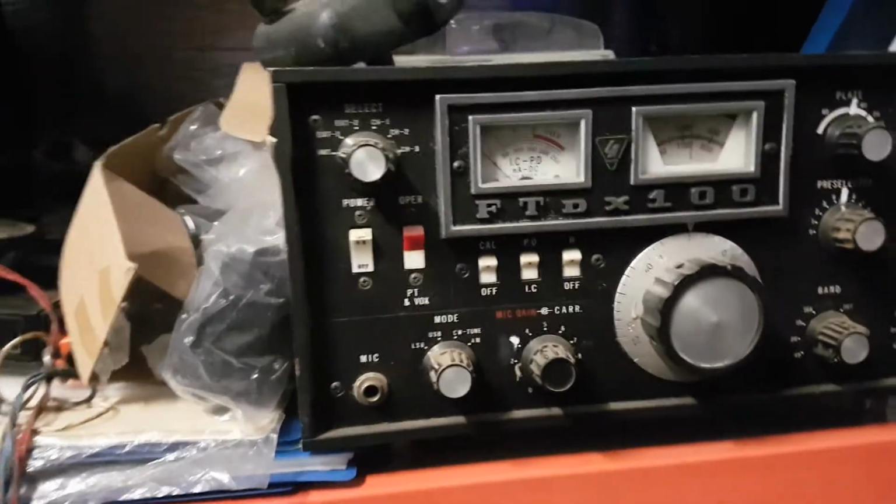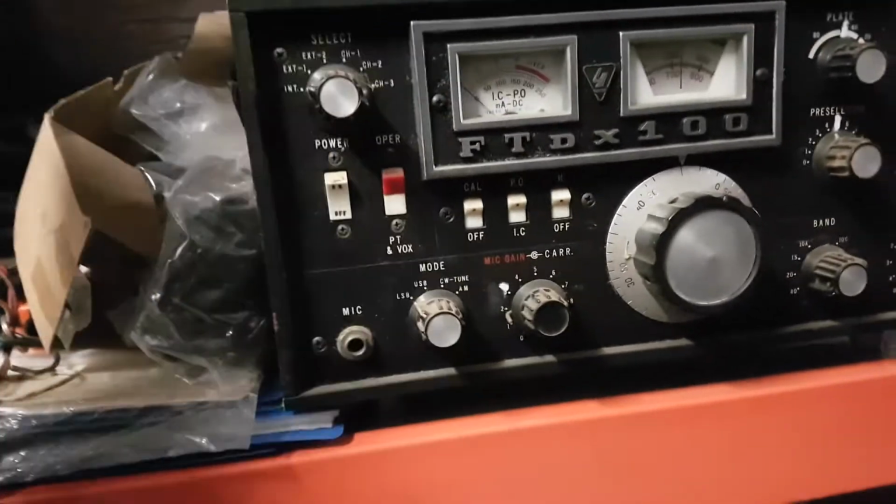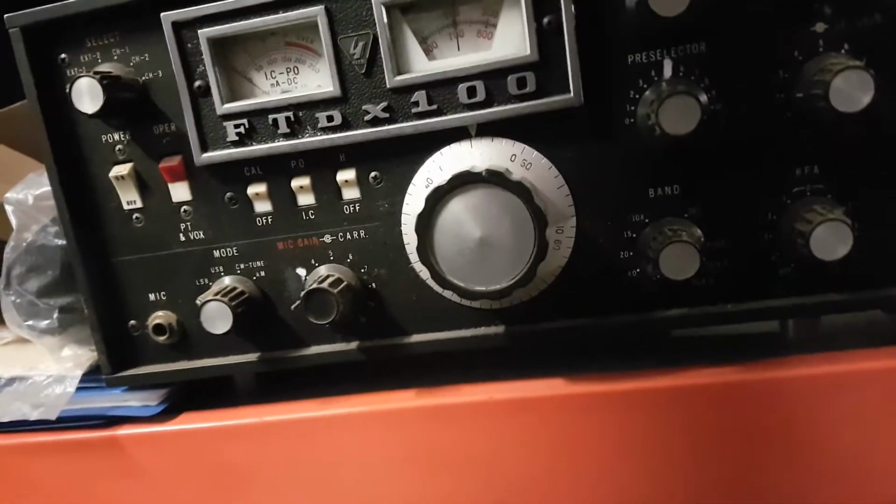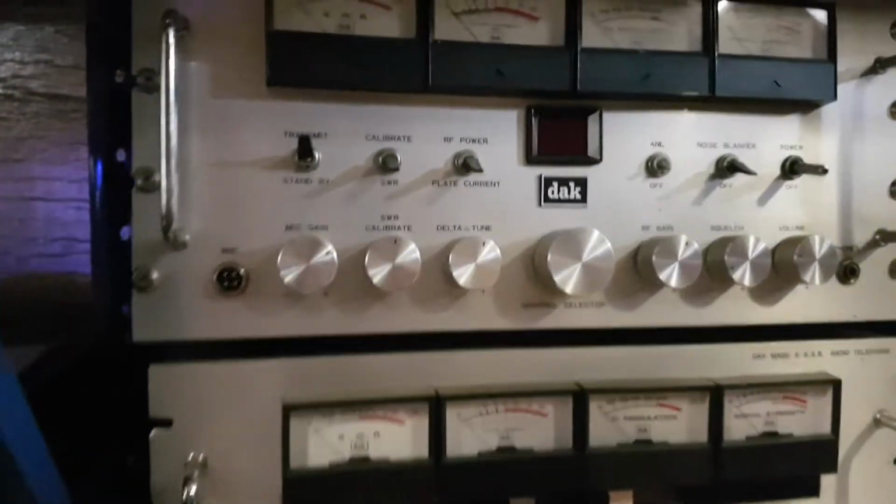Oh, there's that 251A. I thought I'd lost that thing. We've also got the FTDX 100 and the FT 100. This is a good example of one where we'll keep both, because they both had different parts of the era. This liquid paper will come off pretty easy, thank goodness. In the old days, people loved making marks for their bands, and they didn't realise their equipment might one day be a little bit unique.